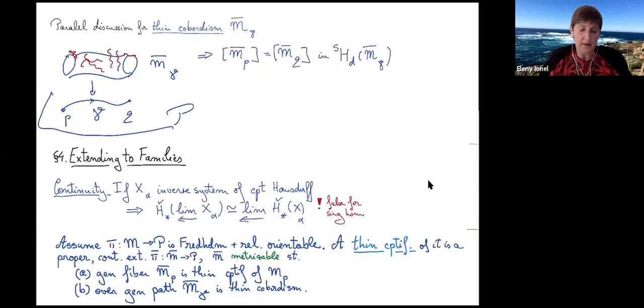Now again, this is completely false for singular homology, so there is no hope using singular homology for this. Here is a place where going to the compactification is important, beyond the fact that we need to work with proper maps. Extending them continuously to a compactification will make them proper. Here is another place where working with compact sets is useful. We do work here with Cech homology, or if you want, we can pass to rational coefficients. Steroid homology satisfies a modified continuity property. It doesn't have this property.